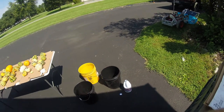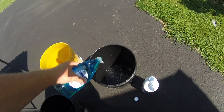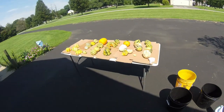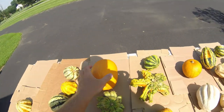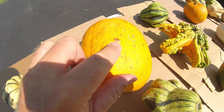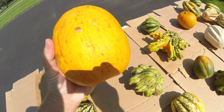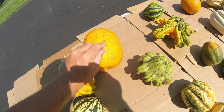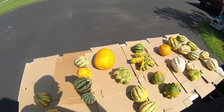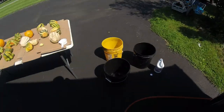The only other thing you want to add is just a splash of soap — you don't have to go overboard, just a little bit goes a long way. One thing I forgot to mention: if your pumpkin has a hole in it, that's not the end of the world. Don't throw it out — if it's solid there's nothing wrong with it. Just put some gorilla glue inside and seal that pumpkin up. It'll be fine.